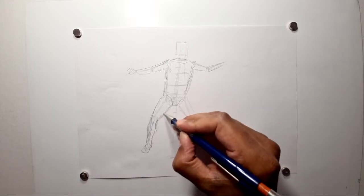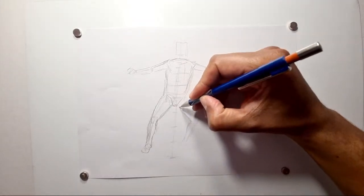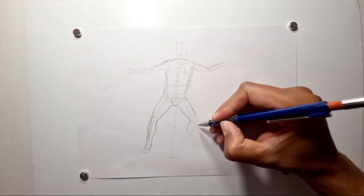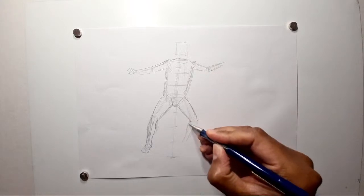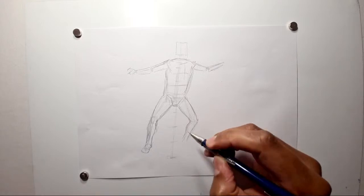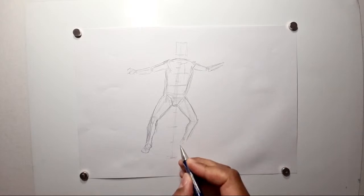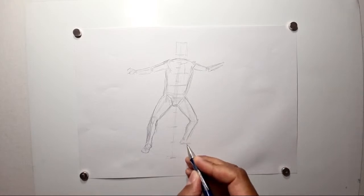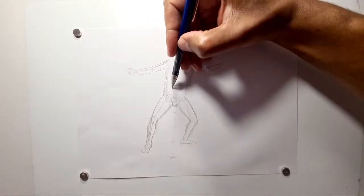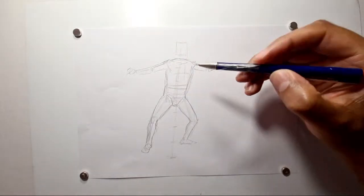I'm only going to do this for about 20 minutes or so, and if anyone has any questions at any point during this demonstration, please feel free to ask. I will happily answer. I have to apologize if I ramble. When I am drawing, I tend not to talk at all. I've got to remind myself to keep talking during this demonstration. However, if you prefer I wouldn't talk, let me know in the comments.